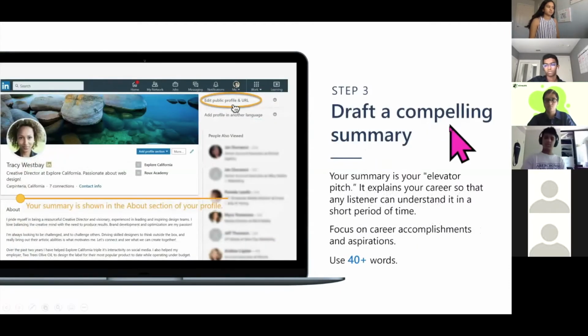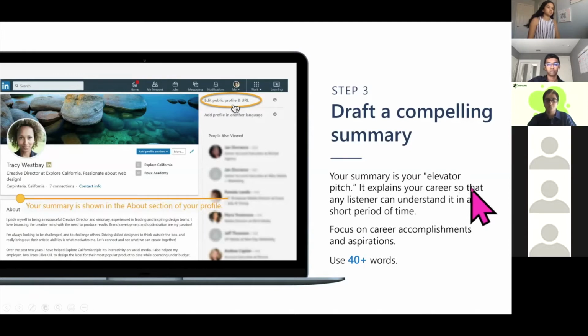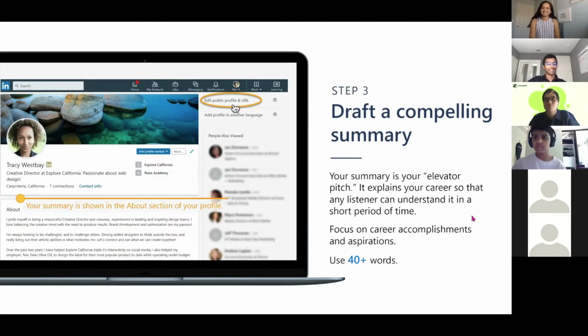The next part is your summary. So who knows what an elevator pitch is? And I mean, you guys were kind of doing elevator pitches right now. You were describing your projects in less than 5 minutes, which by the way, I don't know how you could do. Okay, Vivek says it's a short pitch. You can do it in an elevator. Yeah, that's true. Although I've never done it in an elevator. Like those TV shows that show people going in elevators and doing their pitches. I don't think that actually happens in the world. I've never ever seen an elevator pitch, but I do understand the concept.